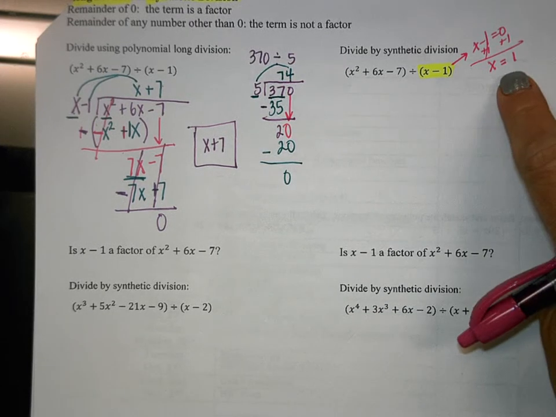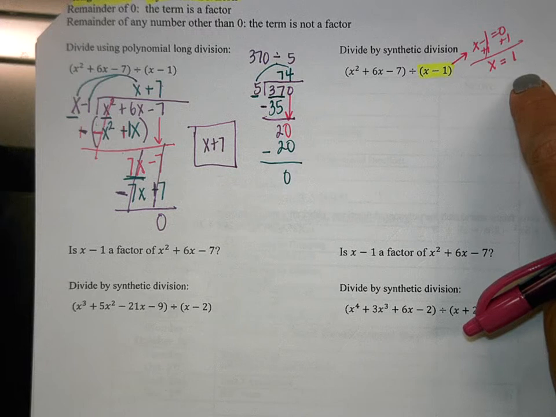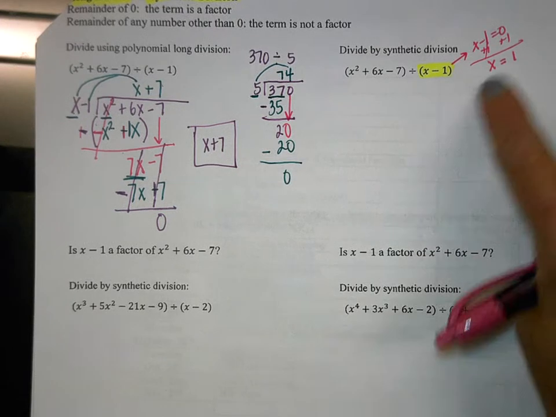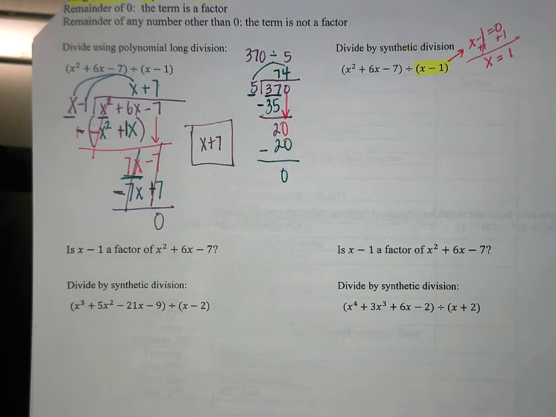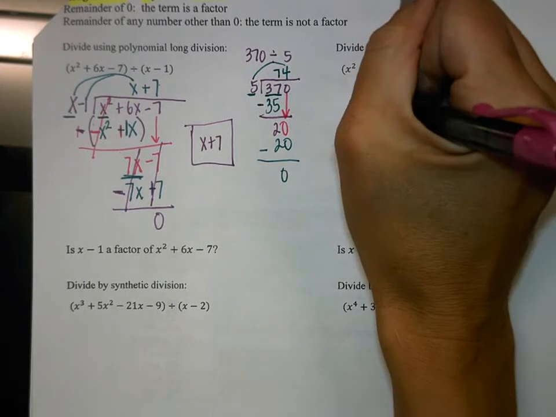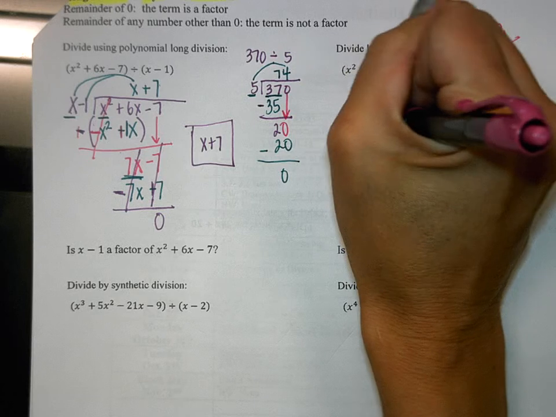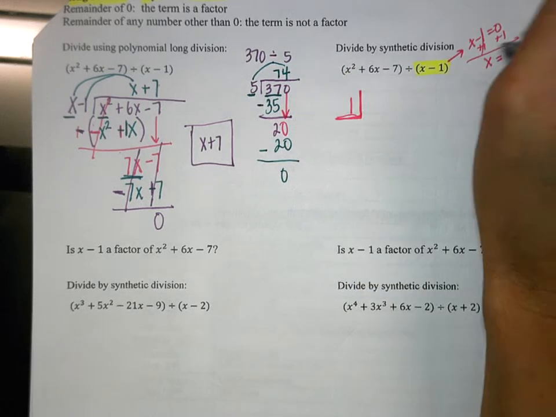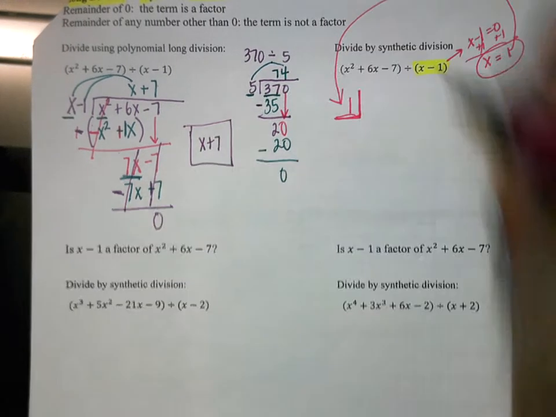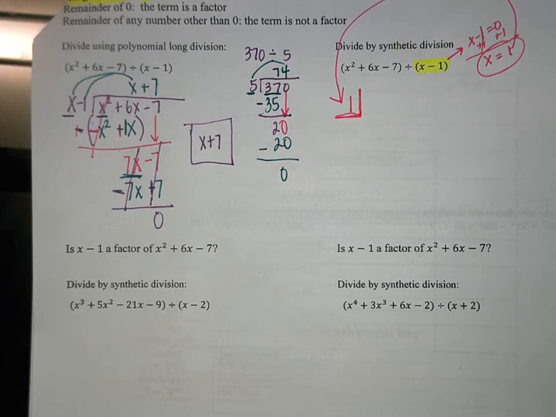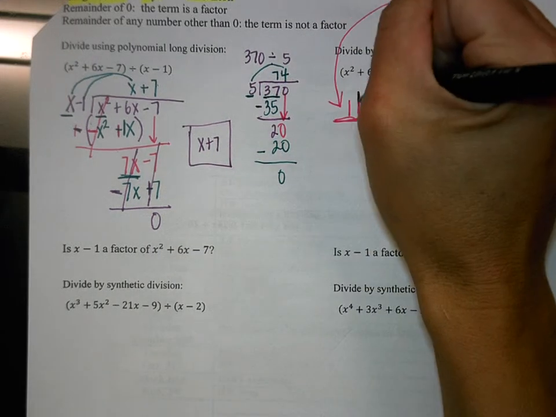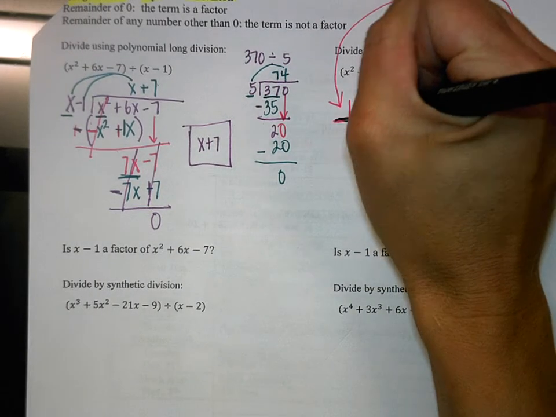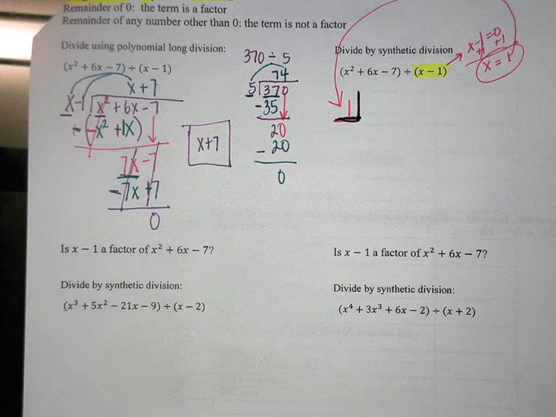So, do we all understand why this makes x equal 1? You don't normally have to show this work. I just want you to have it in your notes so you know where we're getting these numbers from. Based on this being 1, you are going to make a little half box over here. And this 1 right here is what I'm putting in that box. You could make an actual box if you want to. For some reason, I always make it like this. You can do whatever you want.